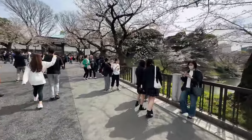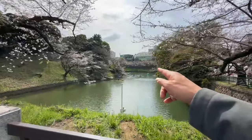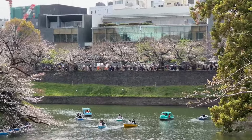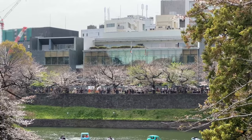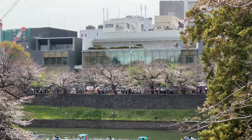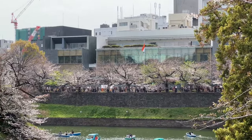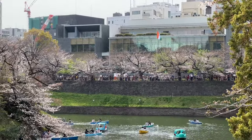One of the beautiful things about this particular spot — I'm going to show you from this point — you can look across and see Chidori-ga-fuchi, which is one of the most recommended spots. It's usually in everybody's top five. That walkway over there is Chidori-ga-fuchi, and that's the Indian Embassy right above it, which is kind of cool. I've been there many times to get my overseas citizens of India card and visas. There's the Indian flag flying above it. That walkway will take you there, but the signal's not very good over there, so this is maybe the best spot for it.